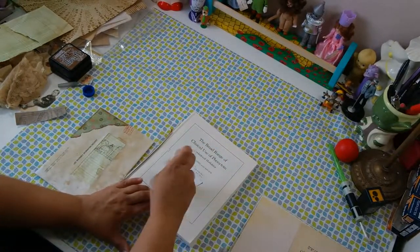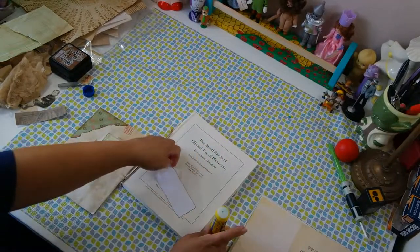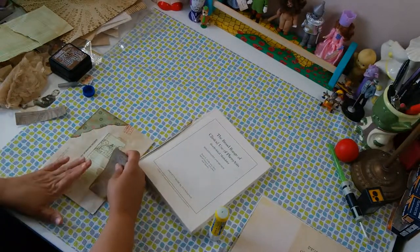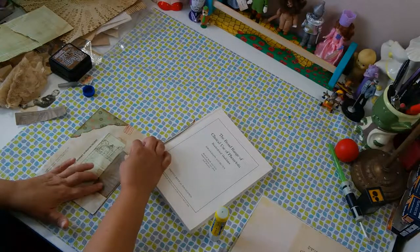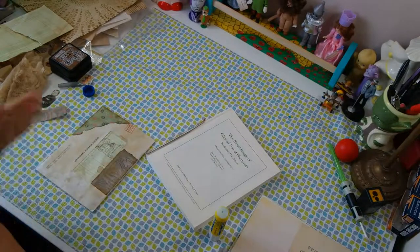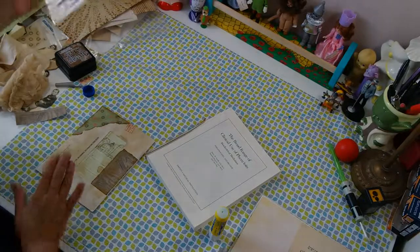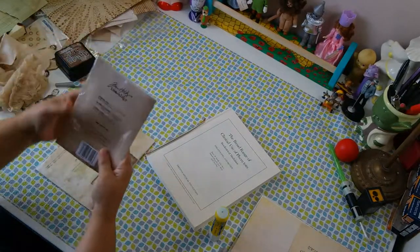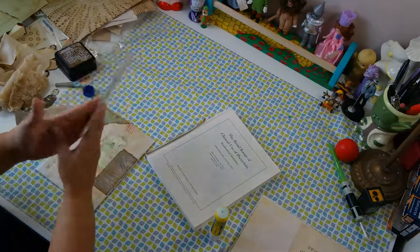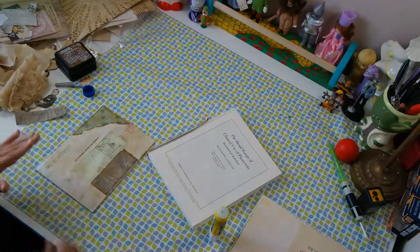This little piece down. I did use some Tim Holtz Vintage Photo and went all around to darken the edges. And this, let me see, all the amphora is from Tim Holtz Ideology Amphora Pack. I used some of the pieces here. This is from the scrapbooking.